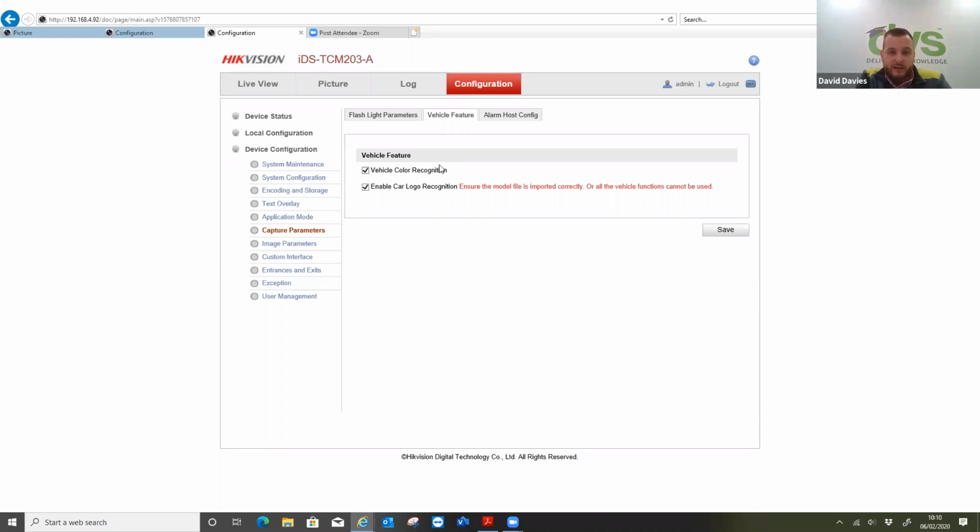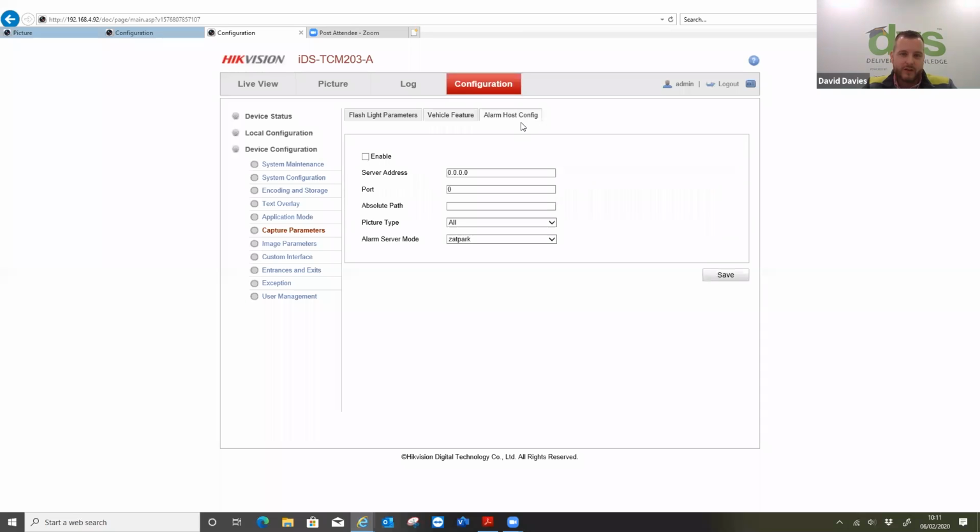But it's getting better. Every time we update an algorithm, we take more and more data, we update it, and it does work very well in the daytime. Don't forget, at nighttime, it is very difficult to get that color image, the color and the brand detail from it, but it does try. You don't have to use that function. It's turned off by default, but it's a nice little thing if you like that kind of thing. We've also got alarm host config, so for third-party support like Zatpark, etc.